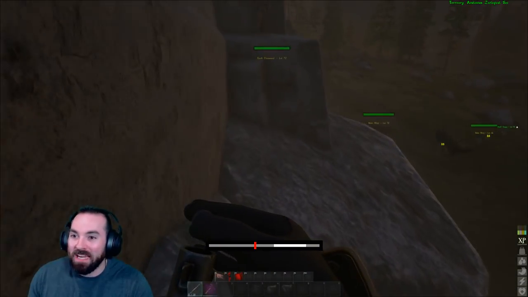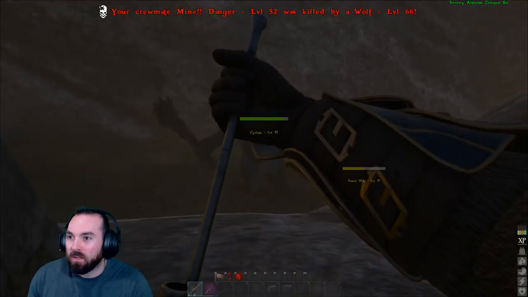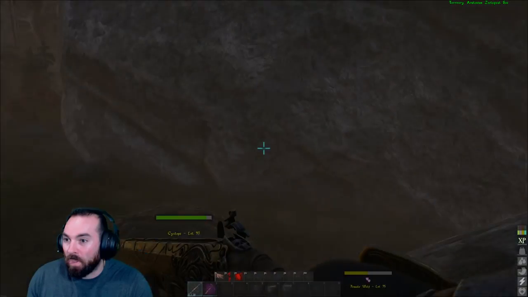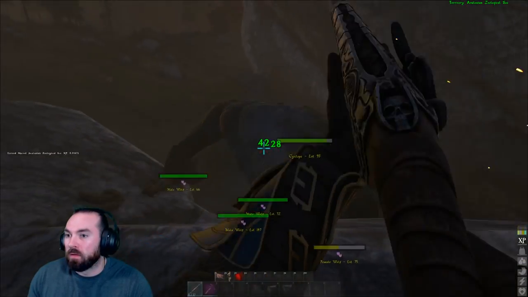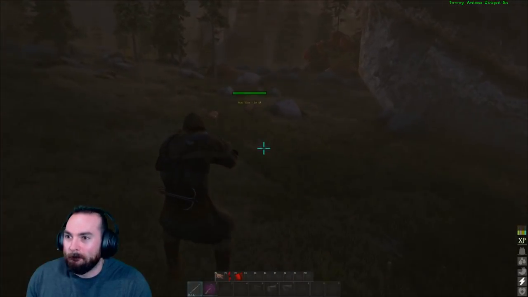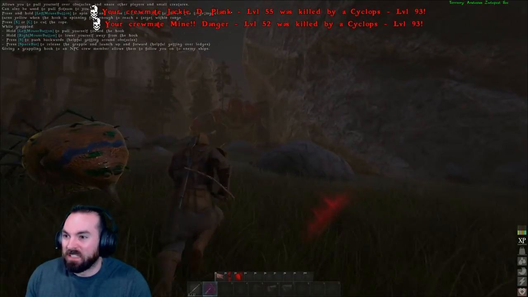Run away! He's blinded though. With science. Oh, you are dead. Are we gonna death run this? Oh shit, no. Probably. Oh yeah, that did nothing. All right, death run, here we go. Oh shit, that's a wolf. Oh shit. That hurt.